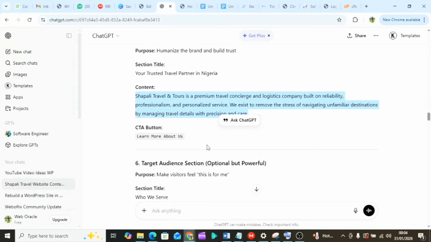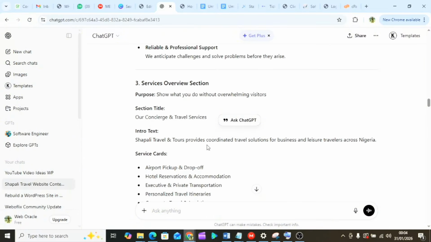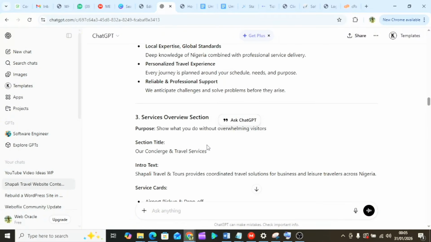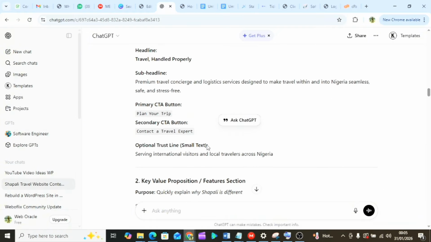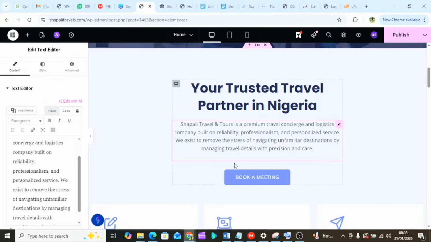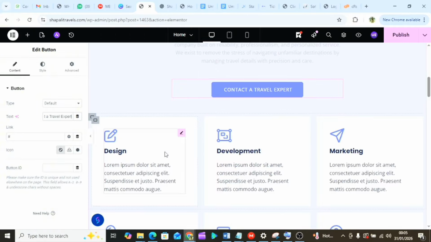This button, book a meeting, I just change it to contact a travel expert.